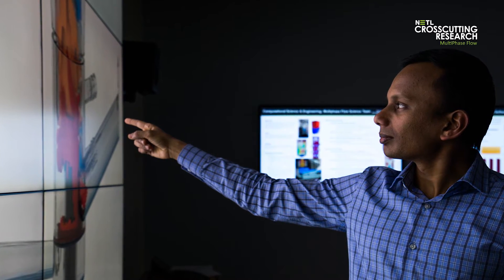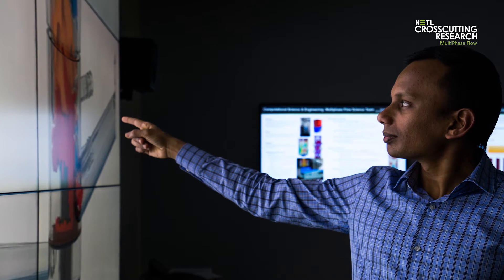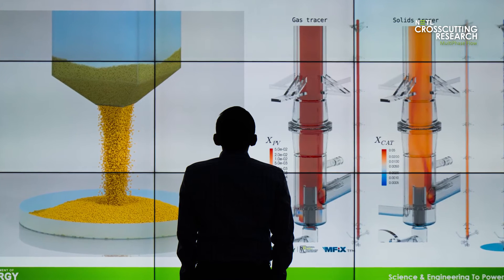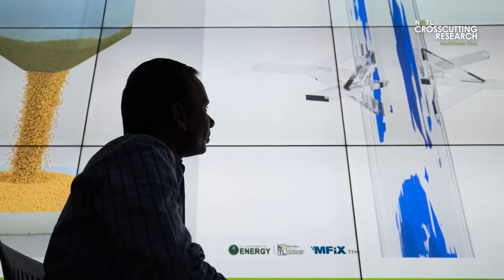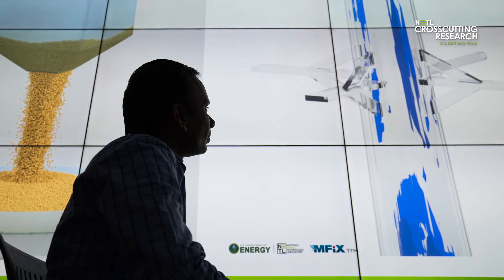There is an active collaboration between the experimentalists and the modeling researchers. The efforts are oriented towards providing the design criteria and the parameters for the experimentalists. And once the data is generated in the lab, the results are used by the modelers to improve the prediction capabilities and to estimate the uncertainties in the modeling approaches.